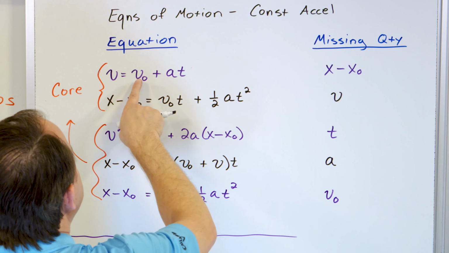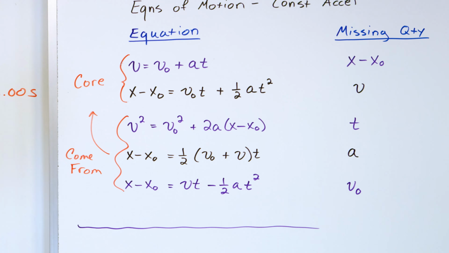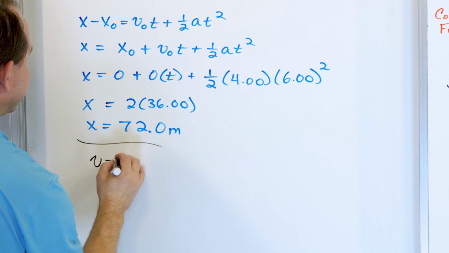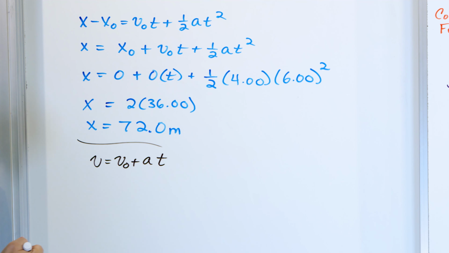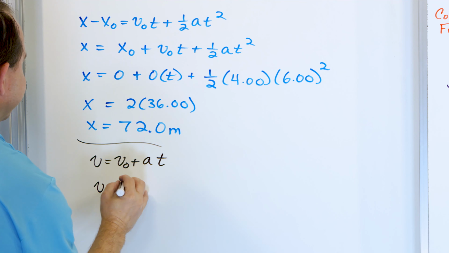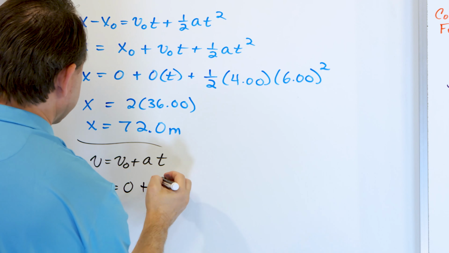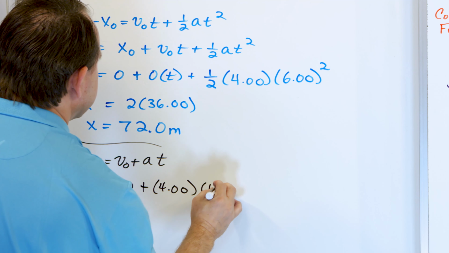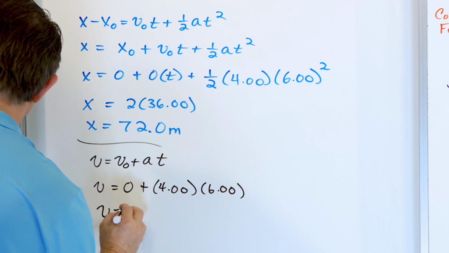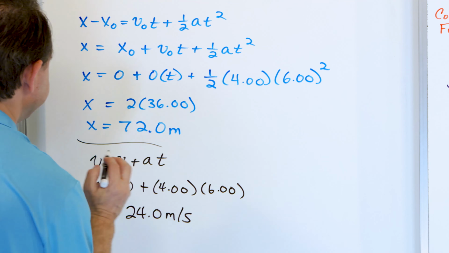Well, we can go over here. We know the initial velocity. We know the elapsed time. We know the acceleration. We can easily calculate this. So we'll say that v is equal to v naught plus the acceleration times the time. And so we'll just put this in. The initial velocity is 0, starts from rest. The acceleration was 4, I think it was, yeah, 4. And the time is 6, right? So what do you get? 24, right? So 24, and that's meters per second.